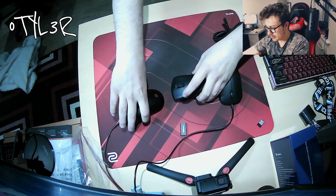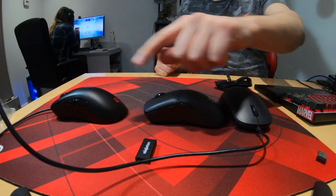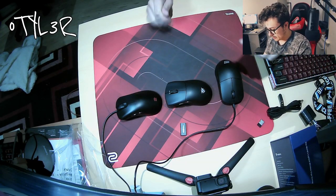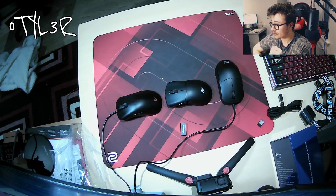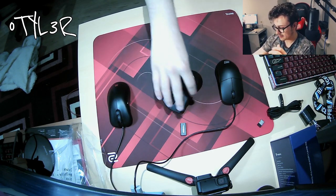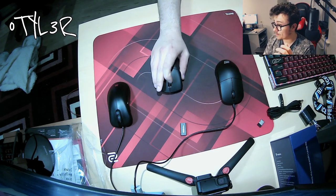Notably as well, you might be able to see here, it's a flatter top as well up here. So it definitely feels a lot smaller in the hand. I was expecting a few more nuances that were based off the EC2 because both of those mice are based off of the same shape. But that may take a little bit of adjusting.